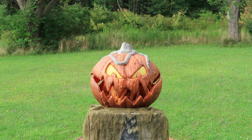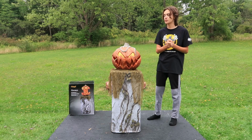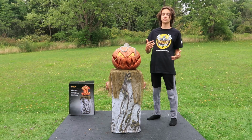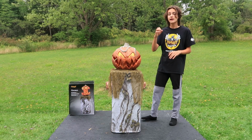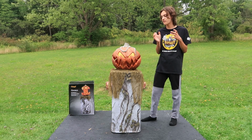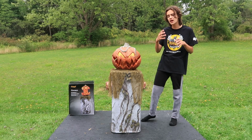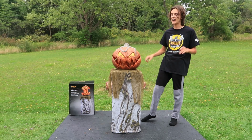Another thing I love about this prop is the fact that the LEDs stay on even when he is not activating. I love light modes for animatronics, and we do not see it enough from Spirit, so I am so glad that SLA, his manufacturer, and Spirit decided to give him a constant light mode when this guy is plugged in. Such a cool effect, and definitely for a pumpkin it makes sense, because it makes it look like there's an actual lantern or a candle on the inside of Gourdo.